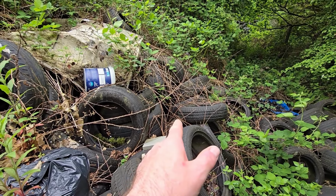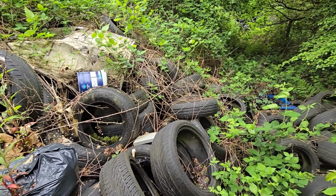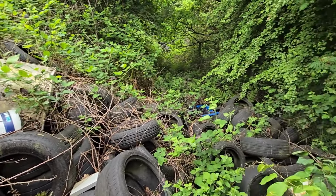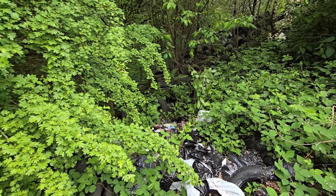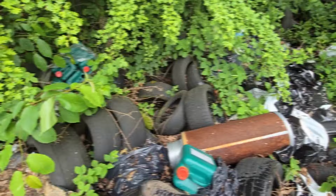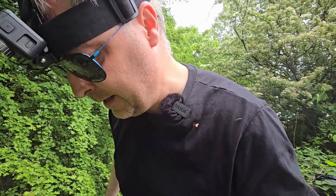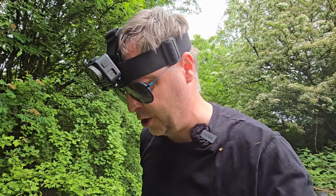Shit, that is the last thing I wanted to see, was a hornet, a bloody hornet. It's gone in there. I only bloody hope it's not building a nest, because if I step on that, it's game over. So I'm gonna have to try and get down here. What I might do is plod on and then see if I can get up and out this way rather than come back. But it's really uneven, this part now. It's one of my biggest fears coming somewhere like this, especially in summer, is you've got nowhere to run, and if you potentially step on a hornet's nest, you are in deep, deep shite, I'm telling you.